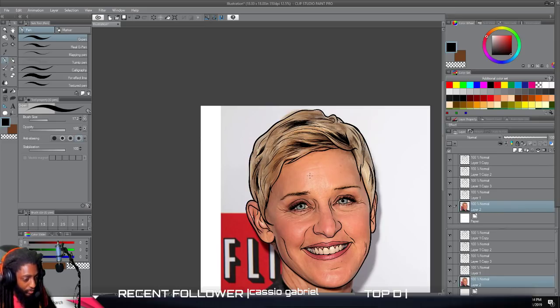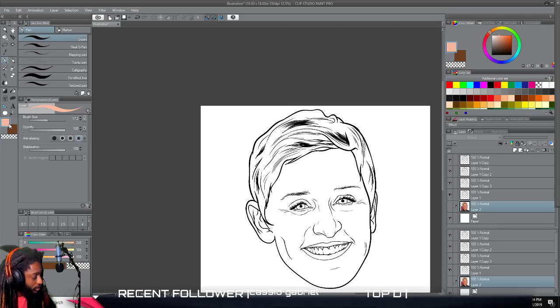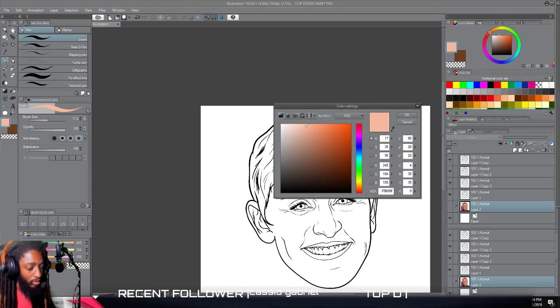Okay. Now I'm gonna right click on my mouse to sample her skin tone a little bit. Let me find a nice little spot on her skin. Bet. I sample the skin tone, but I'm not just gonna go with that skin tone. I'm gonna use it to create my color, so I'm gonna make it just a little brighter.